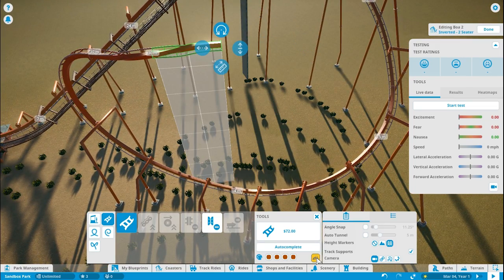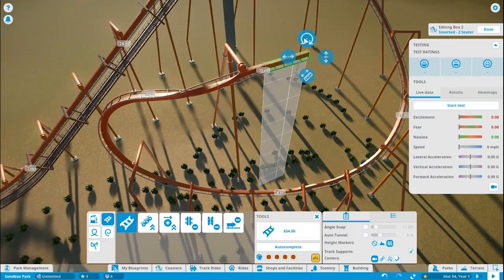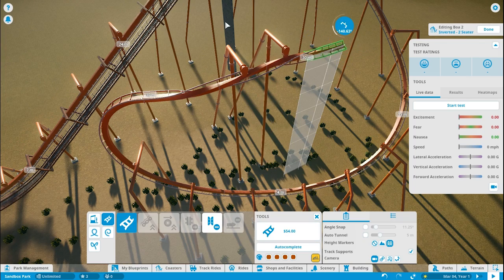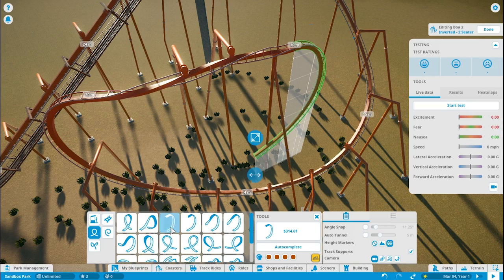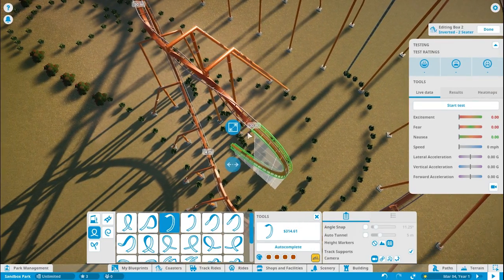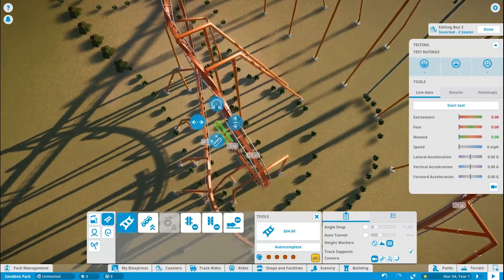Nope, it's got to be tighter than that. That is going to be painful. And then I need another half loop down. Right on, baby. And that is not too bad. Yeah, whoops. Okay, so I'm going to hit that there.